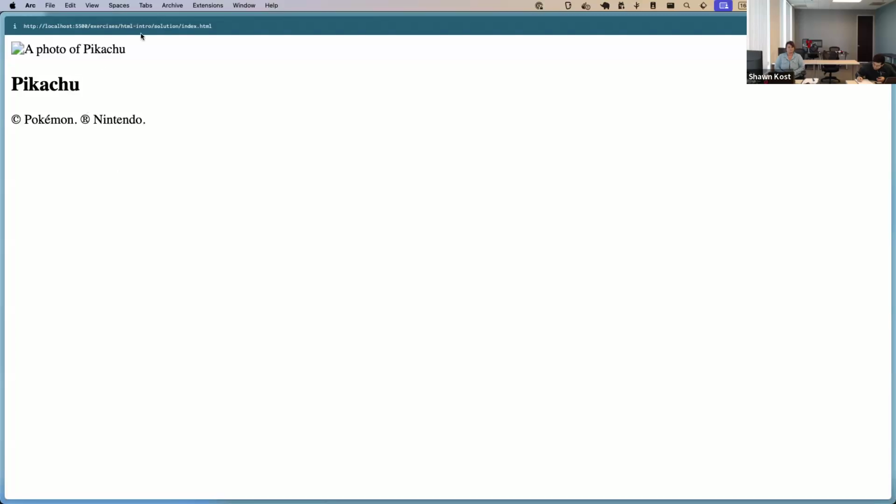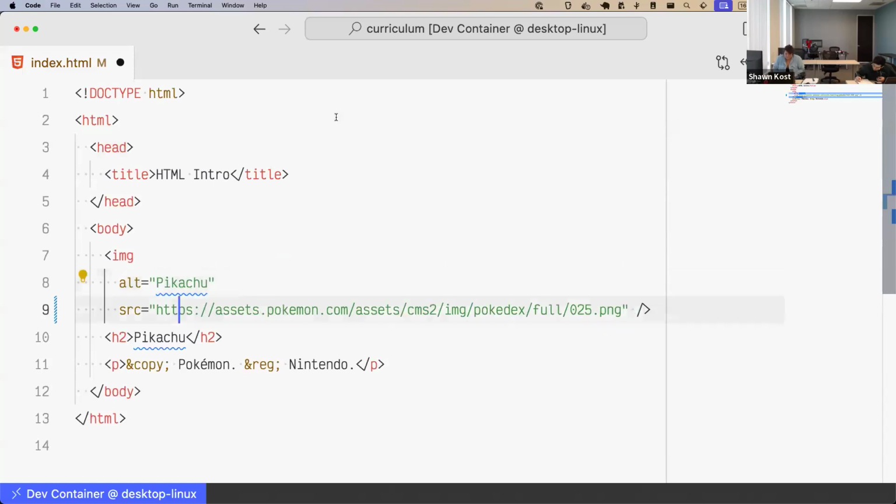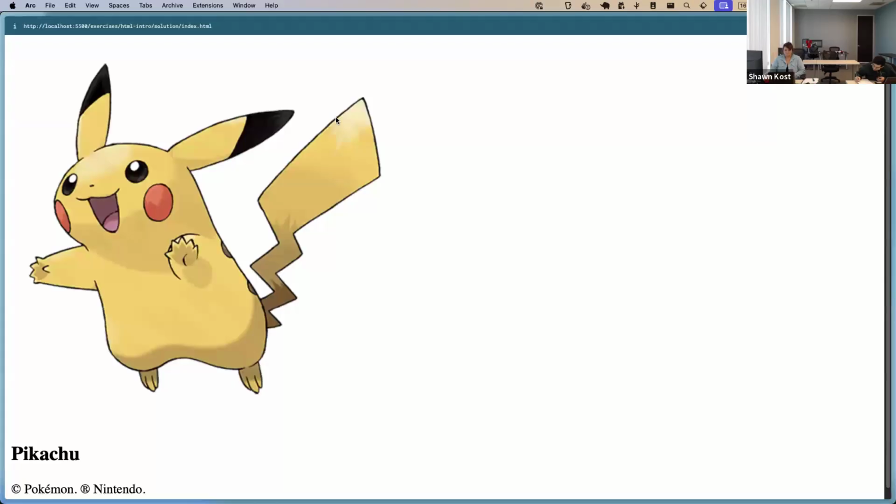And now I know that if my image for some reason isn't able to load or render, I can still show some text to tell my users what was supposed to be there. That way they still have an idea of some photo that was supposed to be there. So that's one use case of the alt attribute, in case our images aren't able to render.